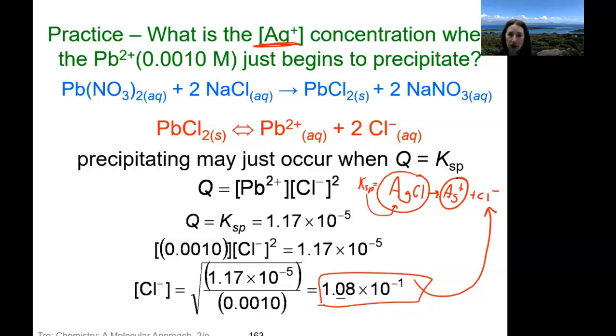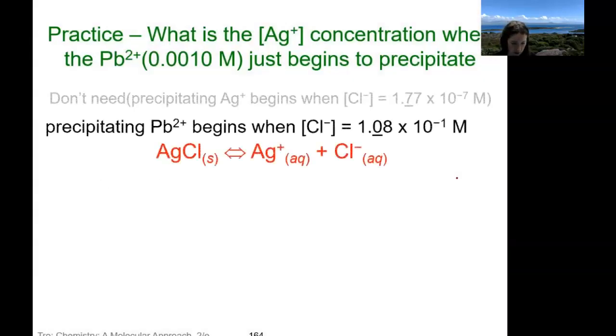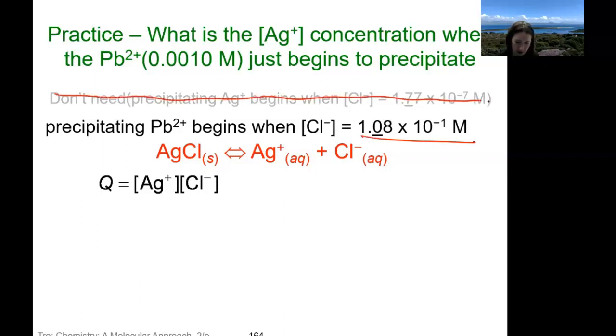So it's, again, the same kind of question, just a little piggyback. And this time you had to find the KSPs. They weren't just given to you, right? You had to find them on the table. So here's the number that we're going to use. We don't need this one again. This one's just extra information.